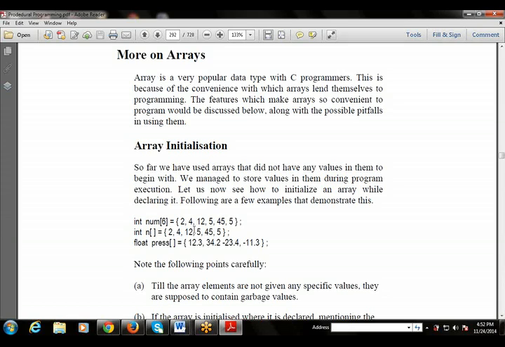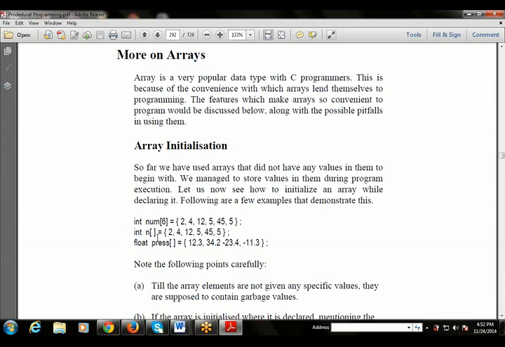So this contains 6 values, starting with 0 and ending with 5. First it will be stored at location 0, then first, second, third, fourth, then fifth. So there are a total of 6 elements stored in the num array.